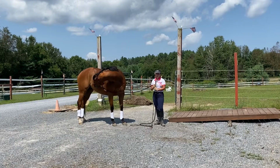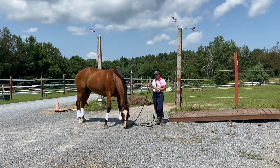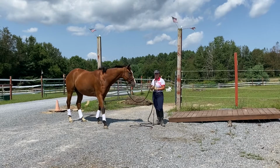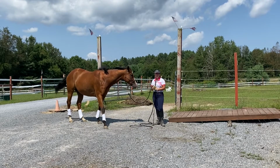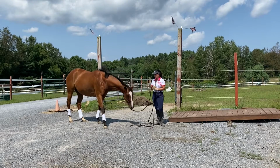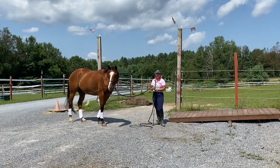Tip number 2 to prepare your horse for trailer loading is to teach them to step up onto and back off of a pedestal, a platform, a bridge, a teeter-totter. So I'm going to show you a teeter-totter today and also a pedestal. The reason why you want to teach your horse to step off of it is a lot of trailers require a horse to back off.